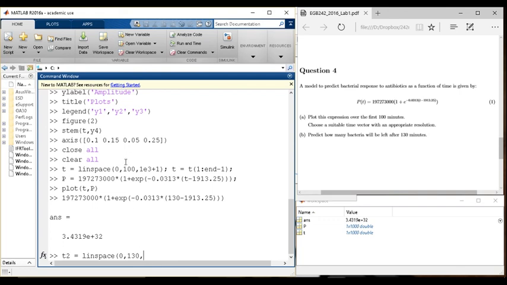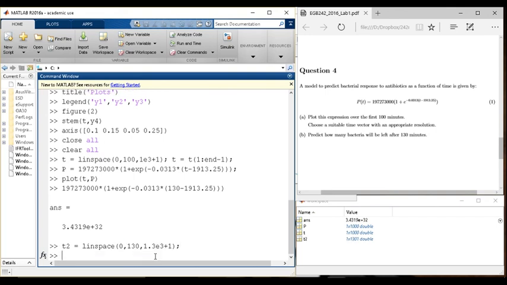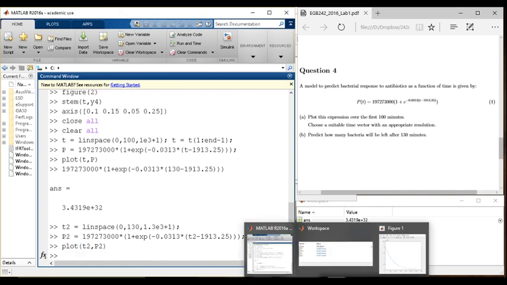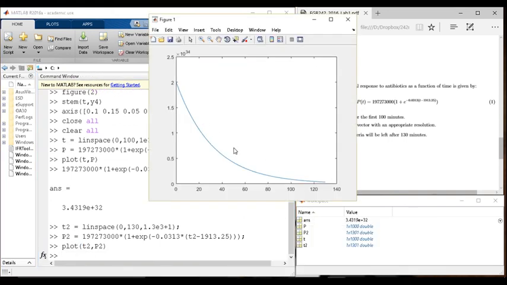So 130 as opposed to 100, 1.3 times 10 to the power of 3, plus 1, and then we can just take our previous function, and then we can plot t2 against p2 and see what we've got. So the answer is still very big, not quite as big as it was when it started.